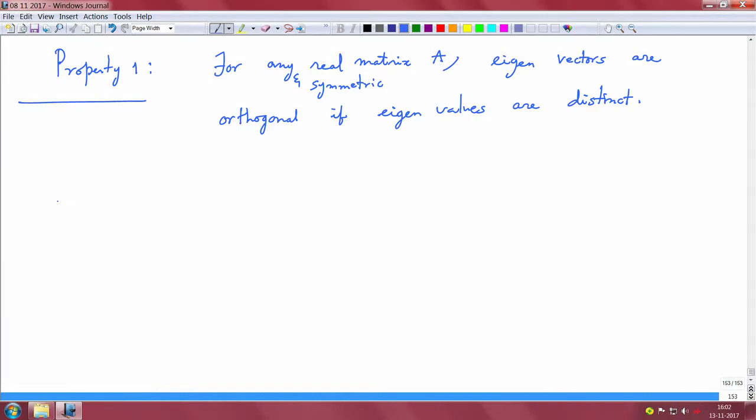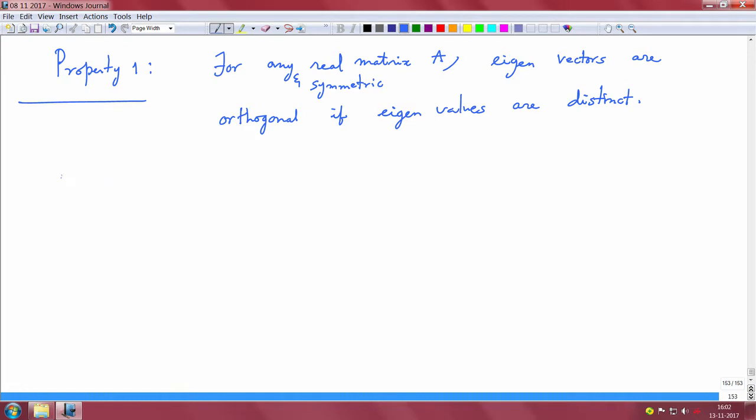And why do we have to bring in this real symmetric matrix? What is the connection? Think about the covariance matrix. Expectation of x1 x2 is the same as x2 x1. So if you start transposing it, you will see symmetry properties there, unless you are bringing any data dependent notions on the coordinates itself in some way. Normal conditions, expectation of x1 x2 is the same as expectation of x2 x1. So let us prove this property, and that is the link we are building. This is a more general notion to state this property, but keep in mind that this matrix A, you have to imagine the covariance matrix, because that is our goal.